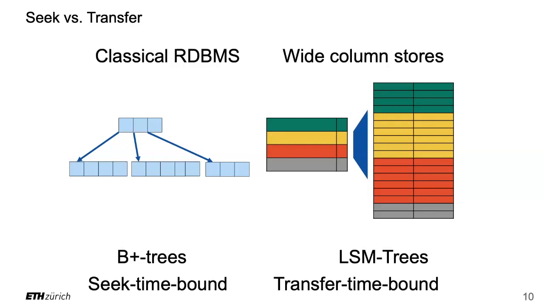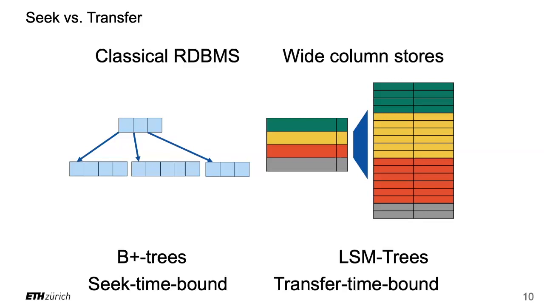It's seek time bound, but we managed to get a small improvement by putting them as blocks on the disk so that we only read what we need. But here we have something different. We have a different problem. We need to write entire HFiles every time because it needs to be sorted. The only thing we can do is write an entire HFile. There's no way we can do random access writes to it. So our problem here is more the transfer time.